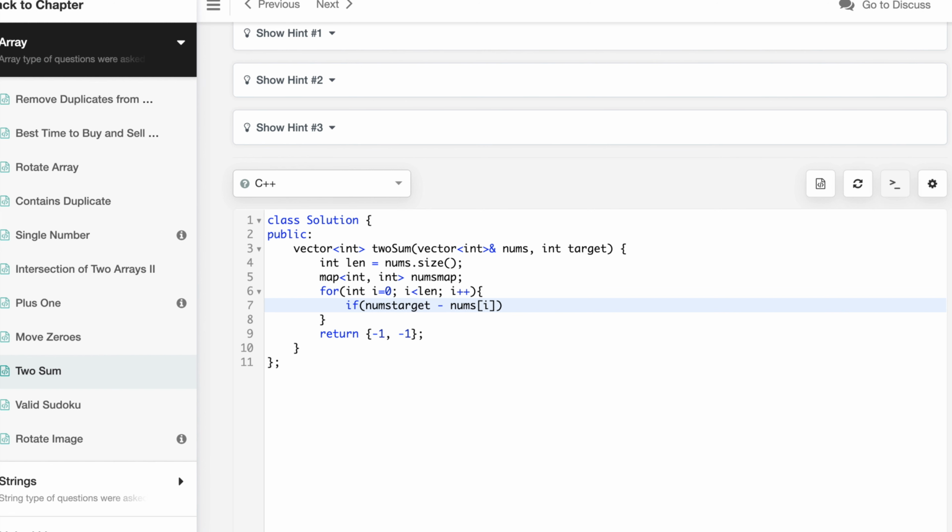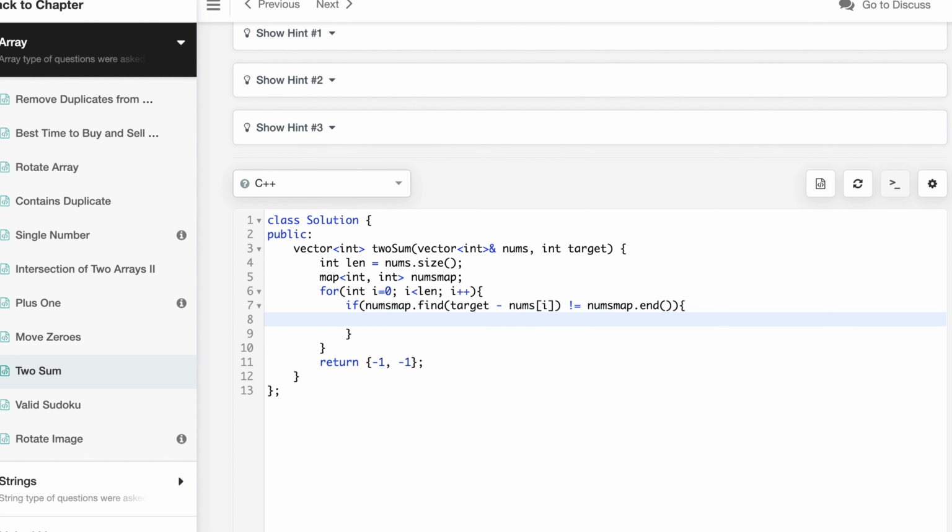So in the nums map we will check whether the element is present or not. If it is present, it won't be equal to nums map dot end. If the element is present, that means the sum of the current element and the element present in the map is equal to the given target.